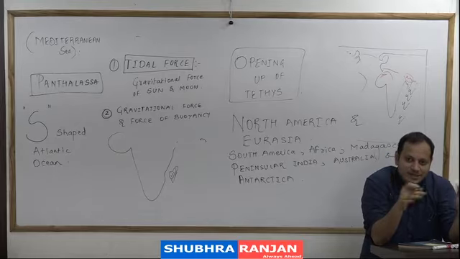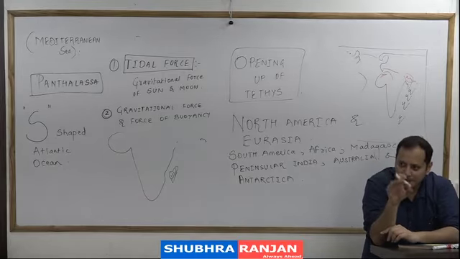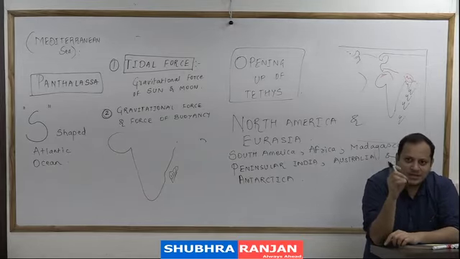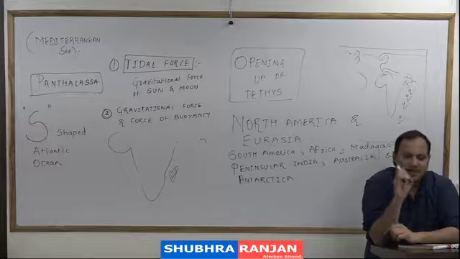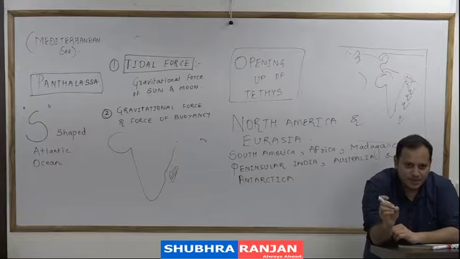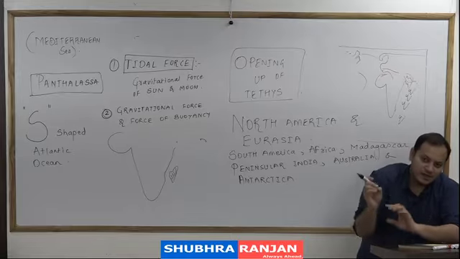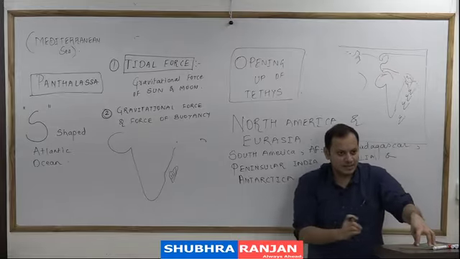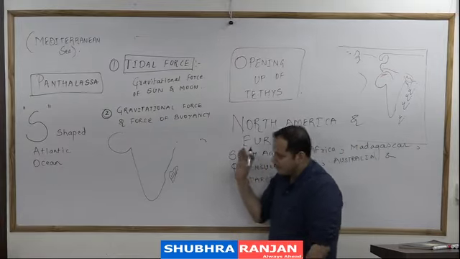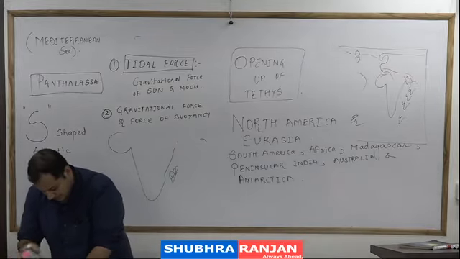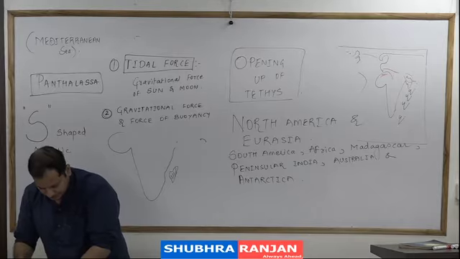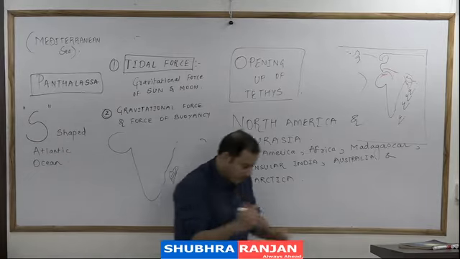Once you understand this, then Indian geography is only facts. Once you understand plate tectonics, then writing how the Himalayas are formed is easy. Once you understand plate tectonics, then writing the Great Plains of India, Khadar, Bangar, Tarai is very easy. Once you understand the formation of delta, then why the western coast of India does not have delta, why the eastern coast of India has delta is very easy. So, Indian Ocean.